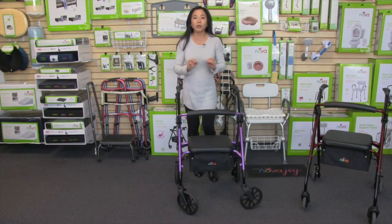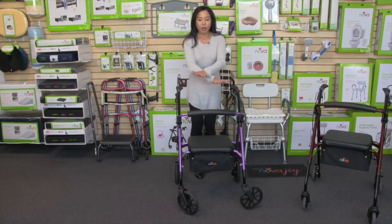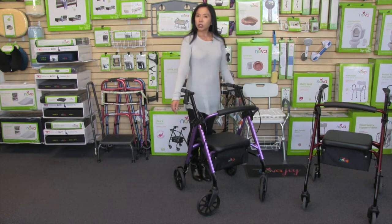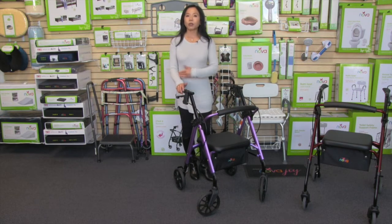And it's really important that you make sure that all 4 legs are the exact same height so you have that perfect stability. All right, now that I've lowered the seat height, I'm going to lower my handle height. So what I recommend is having the handle adjusted to about your wrist. That way when you're walking with good posture, you have about a 30-degree angle.